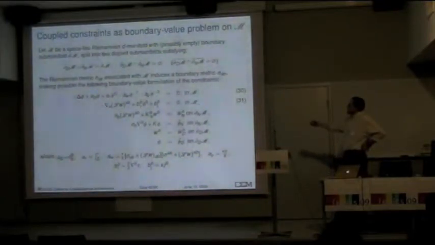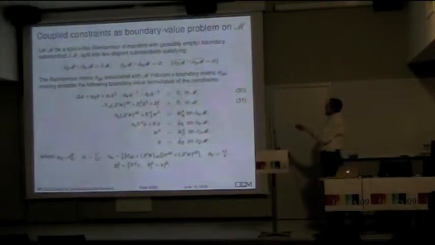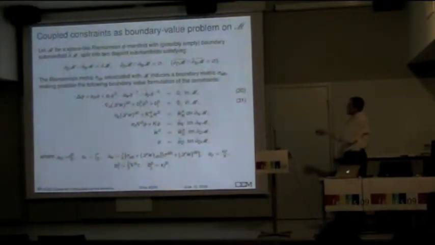Okay, so finally we have this boundary value problem. I know I don't have that much time here, so I'll go fast. Here's the semi-linear problem that I want to study. It couples to this linear problem, so it's really this coupled system I have to solve. And then there are potentially boundary conditions of mixed type on different parts of the domain.